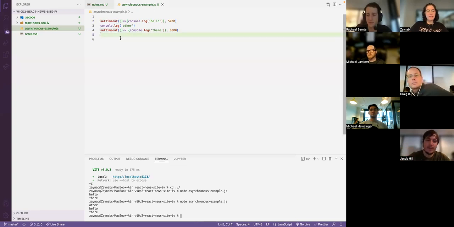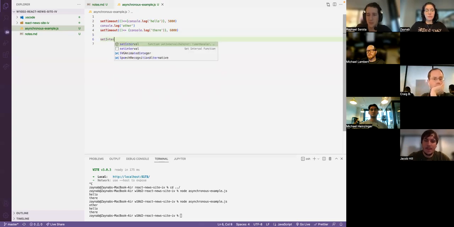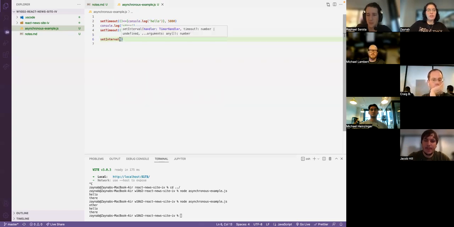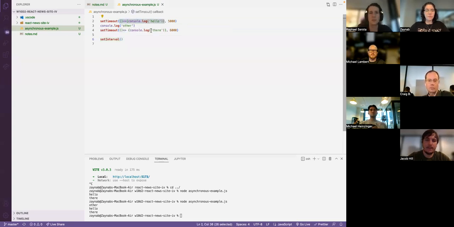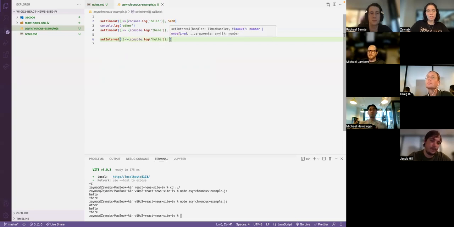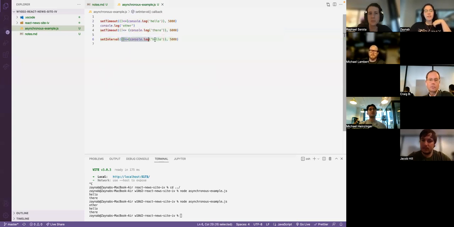Okay, so set timeout, and then our second one that we will see is set interval. And similar syntax, it'll do something. So the first parameter is a function, and the second parameter is an interval. So whatever number I put here, this will run this every 5 seconds.